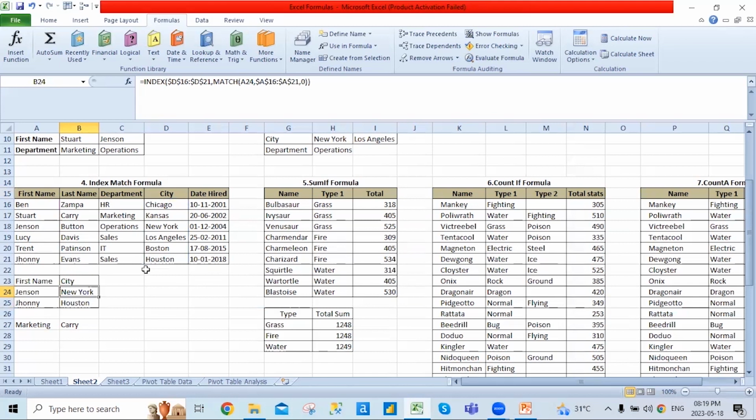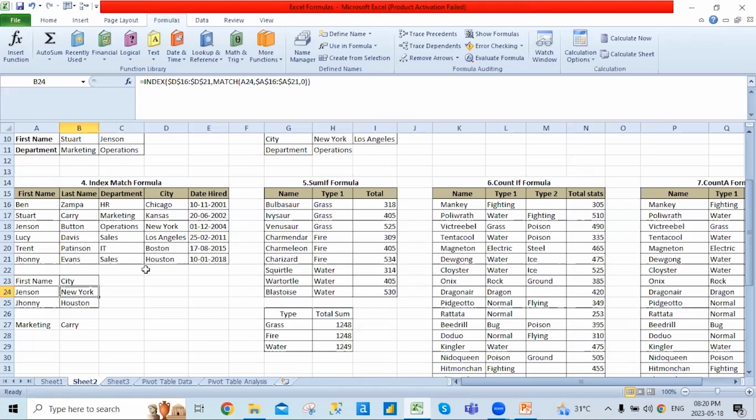So basically, if you see in this, we are not using a complete table. We are basically matching it on the basis of the row. So as I want to pick up a lookup for the city, I want to get the value of the city based on the name. So what I did in the first indexing, I took all the values of the city column. And in the next one, I took all the values of the name. Now VLOOKUP and index matching are kind of the same.